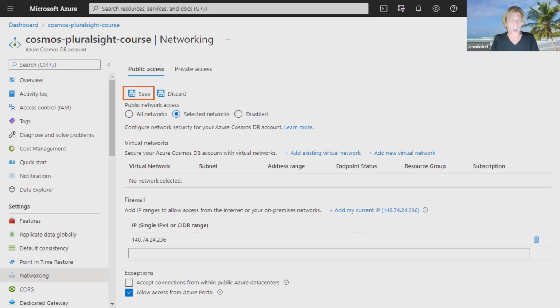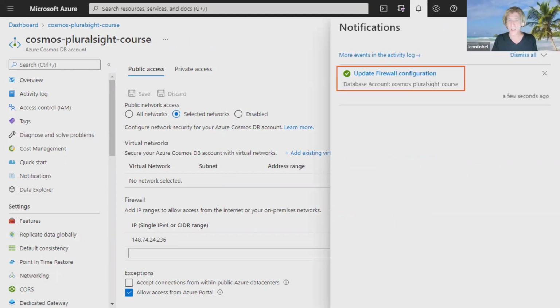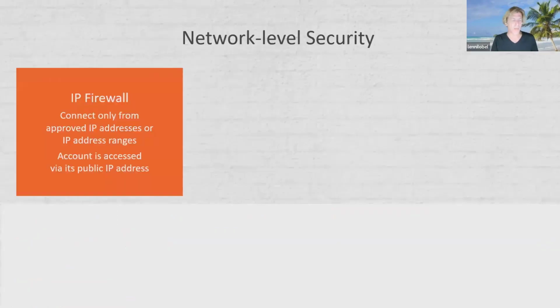Okay. So you hit save, and because this is a walkthrough, it finishes very quickly. But in reality, they say it can take up to 15 minutes. I've seen it in practice take about 5 minutes, but even that's a chunk of time to wait. But that's due to the distributed nature of the service. It has to propagate. So it takes about 5 minutes, and once that's done, you're all set. So like I said, it could be a bit burdensome to maintain those IP addresses.